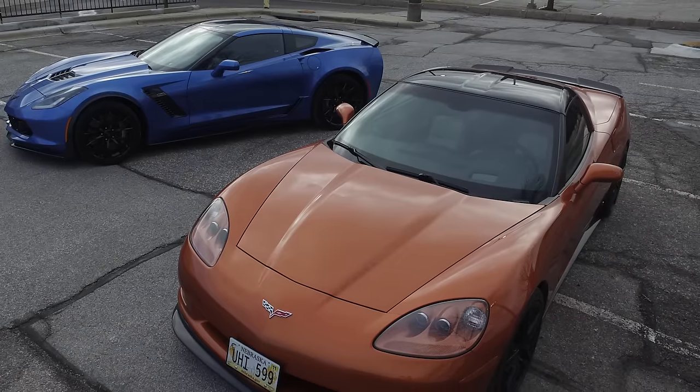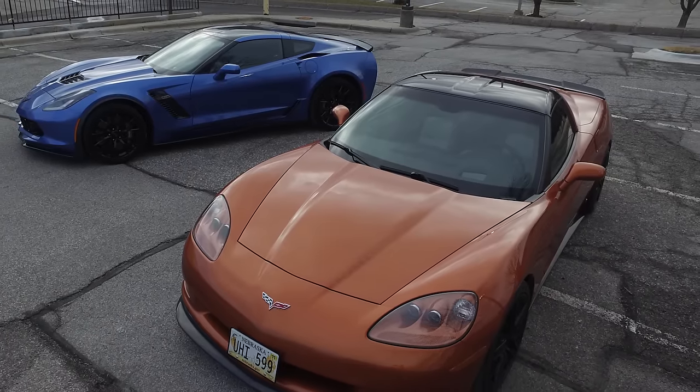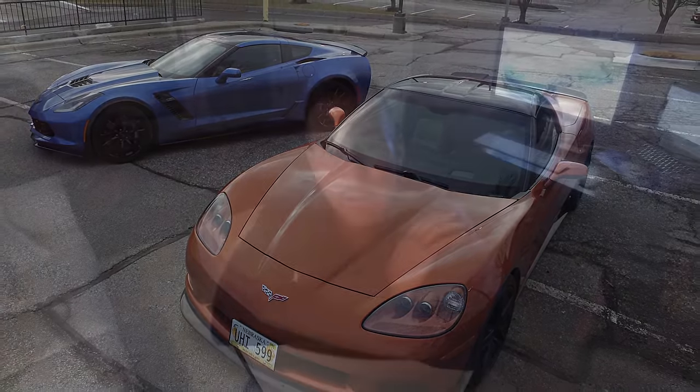And since I don't get to drive or even see them for long periods of time, I get myself in this little state. This is something that I go through every year, and my wife doesn't understand it. And I'm wondering, is it just me, or is this something that all car fanatics, I mean enthusiasts, go through? So with that, why waste any more time? Let's get out of here and go see some cars.